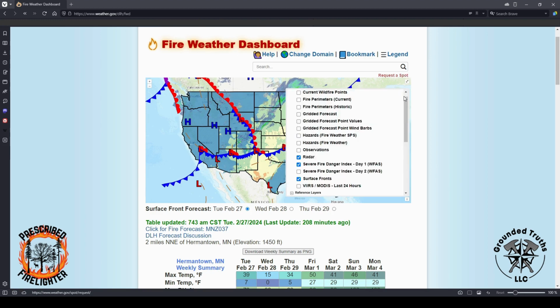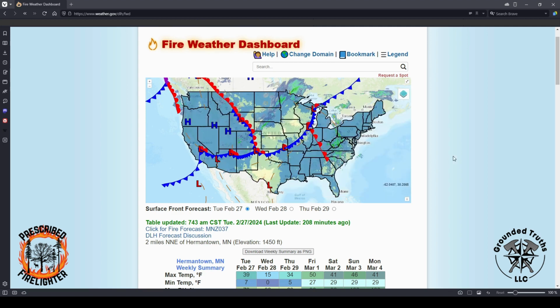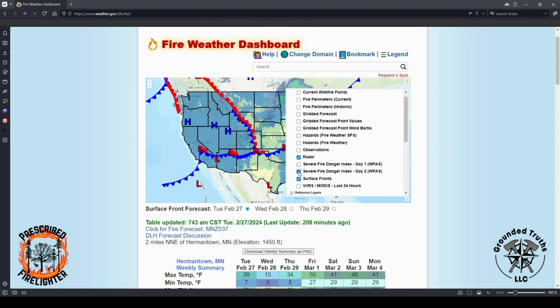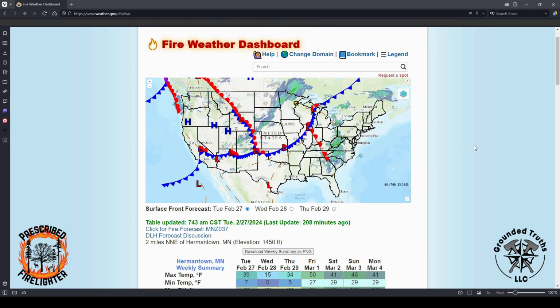Now, if you notice, that's today. Now we can click that off and go to tomorrow. And after rain and weather moves in, you see that this is moderated. The orange is gone. Now it's yellow and green, and more blue has appeared around here thanks to the rain coming in.